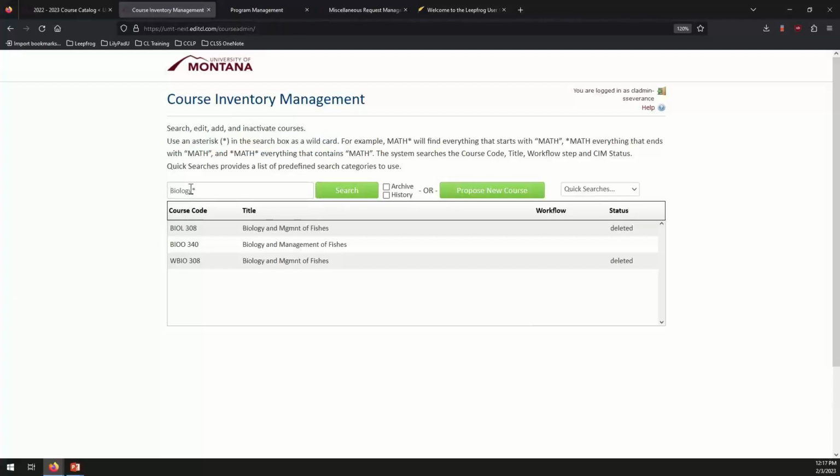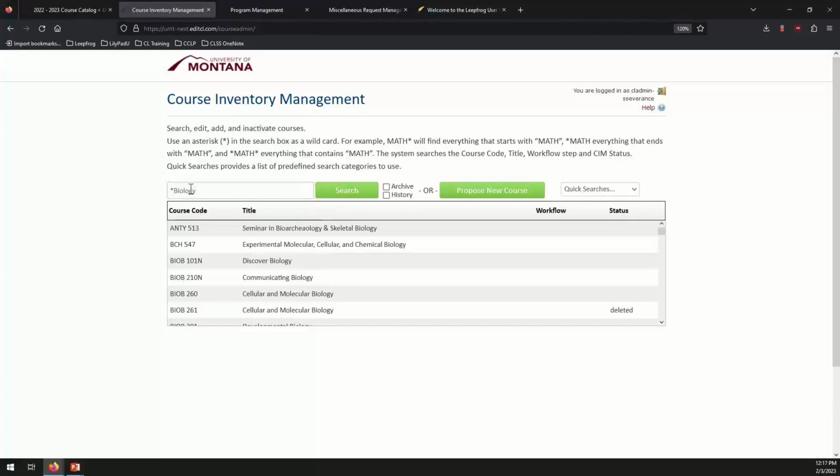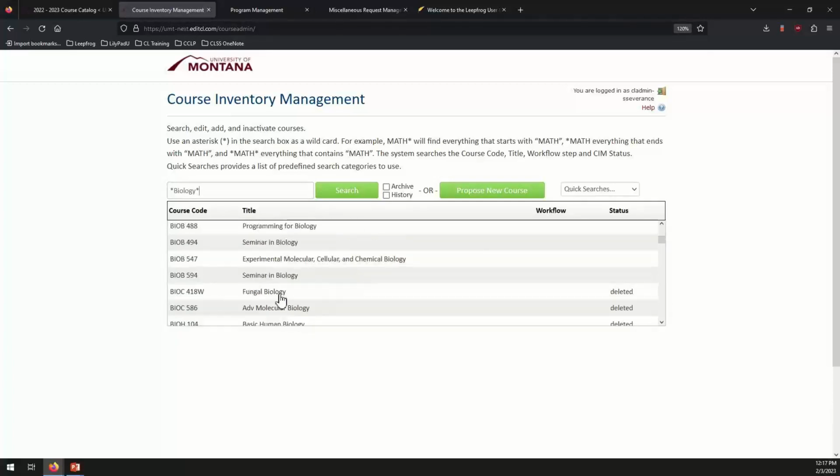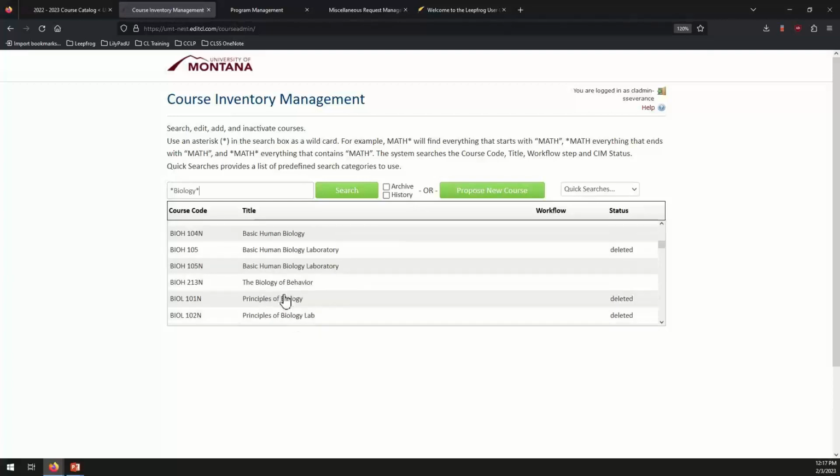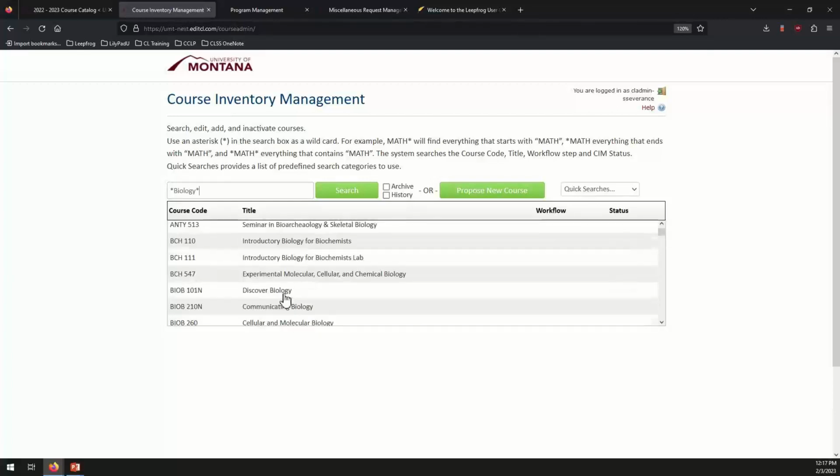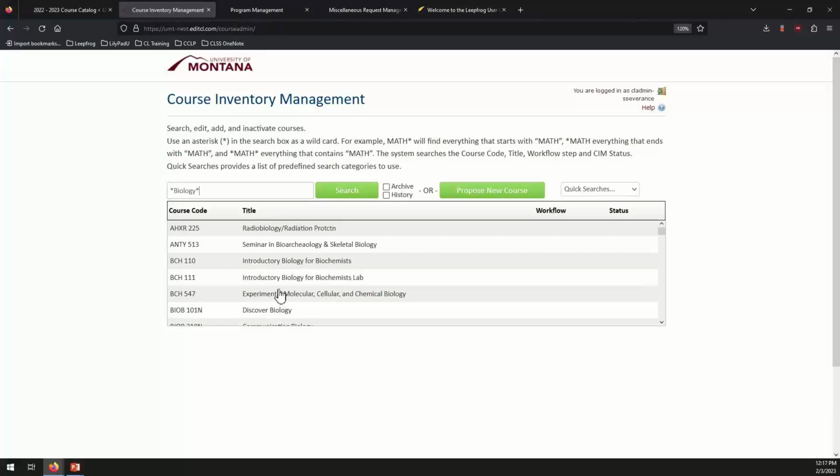I could also switch this to the front, and I will find courses where biology is last in the title. I can also put the asterisk on both sides, and it is going to come up with biology anywhere within the phrase, including at the end or at the beginning. So remember the asterisk. It's your best friend when we're doing a search.